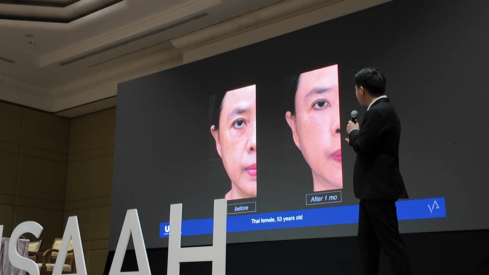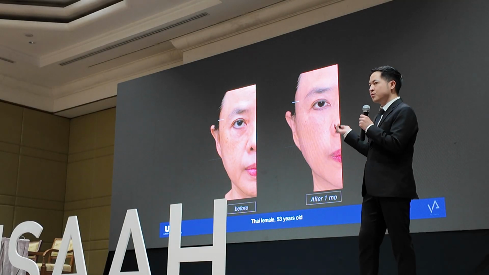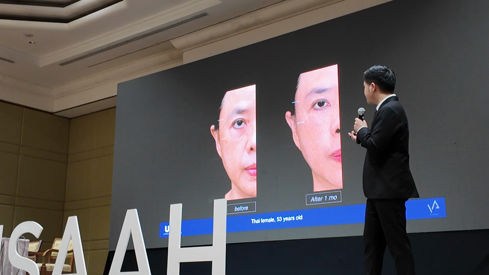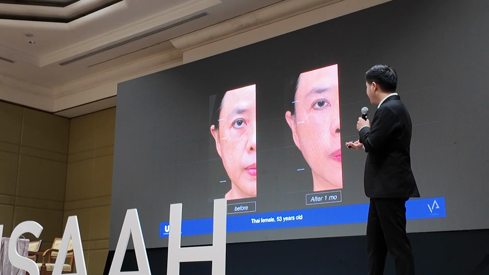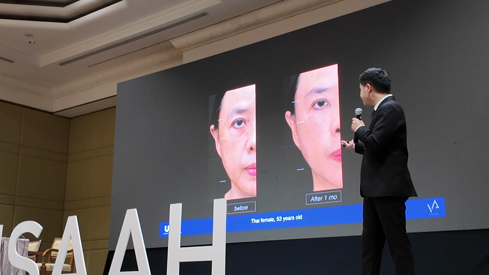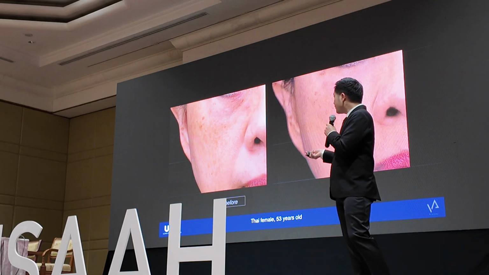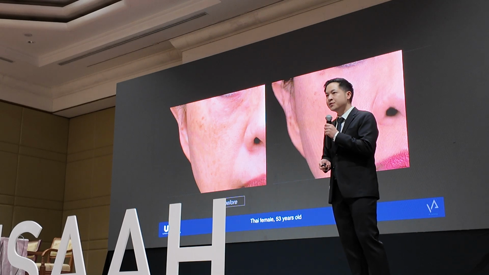And also when we focus on the area, you will see that the temple has fullness. And also the infraorbital area is lifted. And see, the jaw is lifted too. So if you look at the skin, you will see that the hyperpigmentation is improved too.